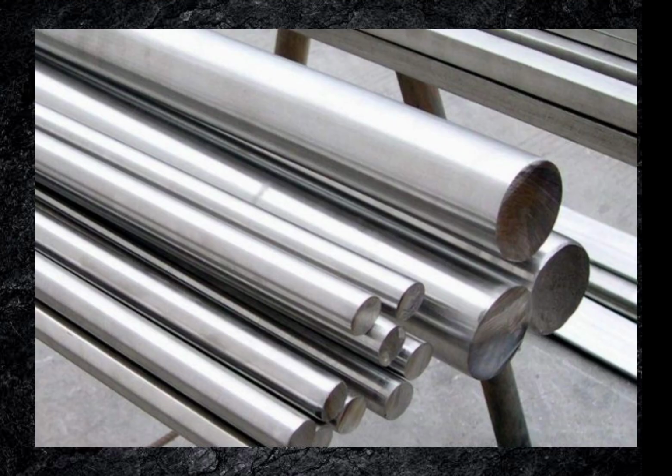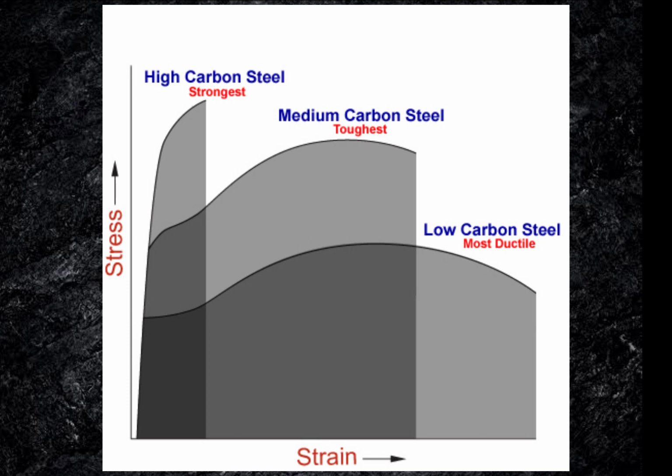This is basically a mixture of alloy composed mostly of iron. So carbon steel has 2.06% carbon and 1.65% manganese as well as a couple of other impurities. So we can safely say that carbon steel is made up of 98% iron. The amount of carbon is what determines the strength and ductility of the carbon steel. If you have a small amount of carbon, this would be the most ductile carbon steel because it has a small amount of carbon.